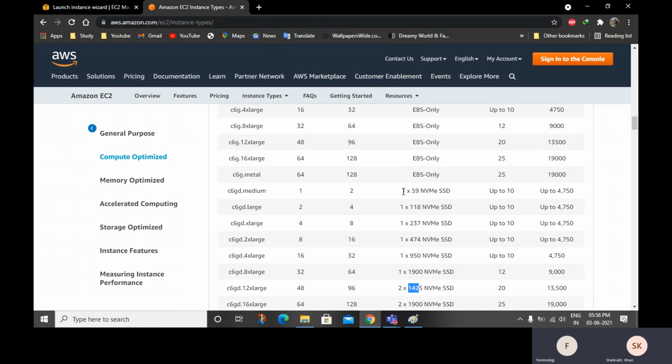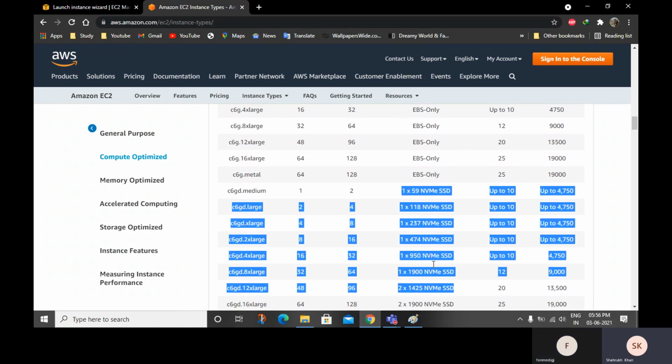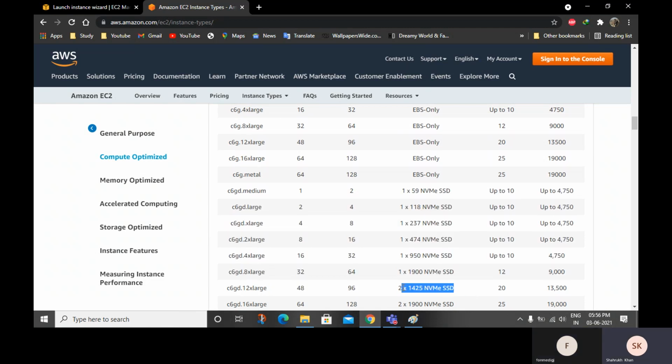But this storage is called ephemeral storage. It is attached on the hardware side and physically attached to that particular server. So if you remove that server, or even if you stop that server, the content in this storage will be removed. It just acts like extra RAM, you can say. RAM just stores the data in that particular memory till our system is up. So ephemeral storage acts like that to increase the performance of our system.